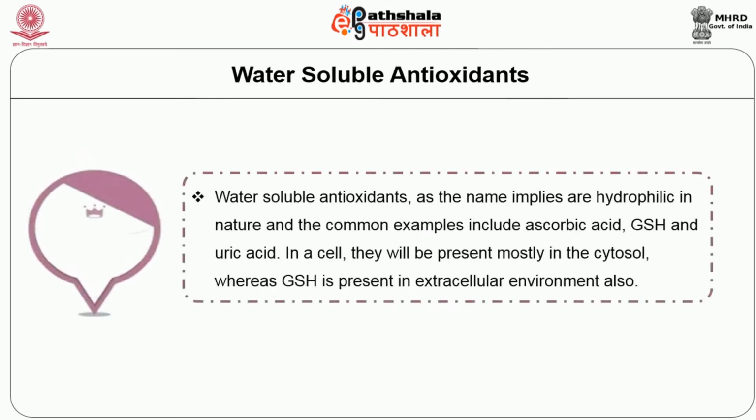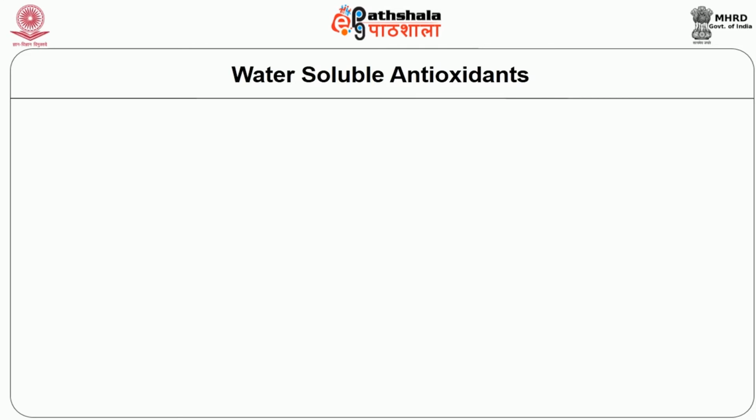Water soluble antioxidants, as the name implies, are hydrophilic in nature, and the common examples include ascorbic acid, glutathione and uric acid. In a cell, they will be present mostly in the cytosol, whereas glutathione is present in extracellular environment also. Now we will see some of the examples of water soluble antioxidants.